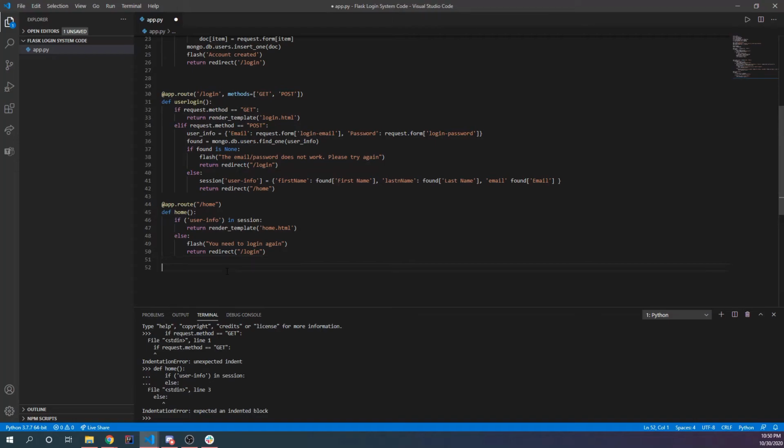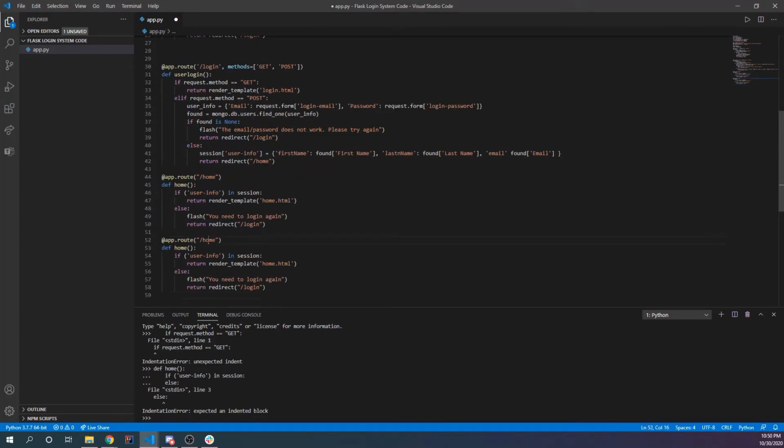And then the final route is that, let's say users want to log out, we're going to do app.route. We can copy this because it's very similar. So app.route, login, and then we want to change this. Oh no, sorry, log out. That's my mistake. So we don't want to change this to log out.